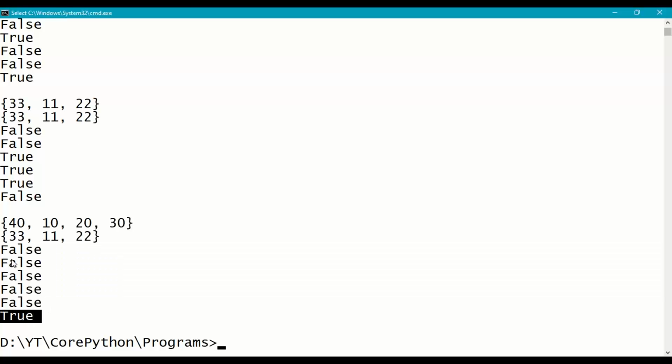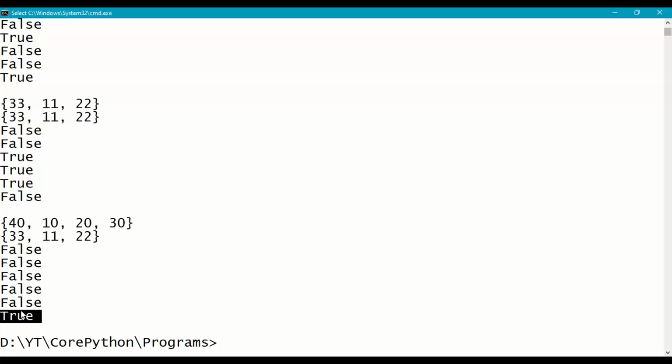Last one is true. So set1 less than set2, false, greater than set2, false, because we have no comparison of elements, that's why. And unequal number of elements, less than or equals to, neither less than nor equals to, false, greater than or equals to, neither greater than nor equals to, false, equals to, false, not equals to, true.